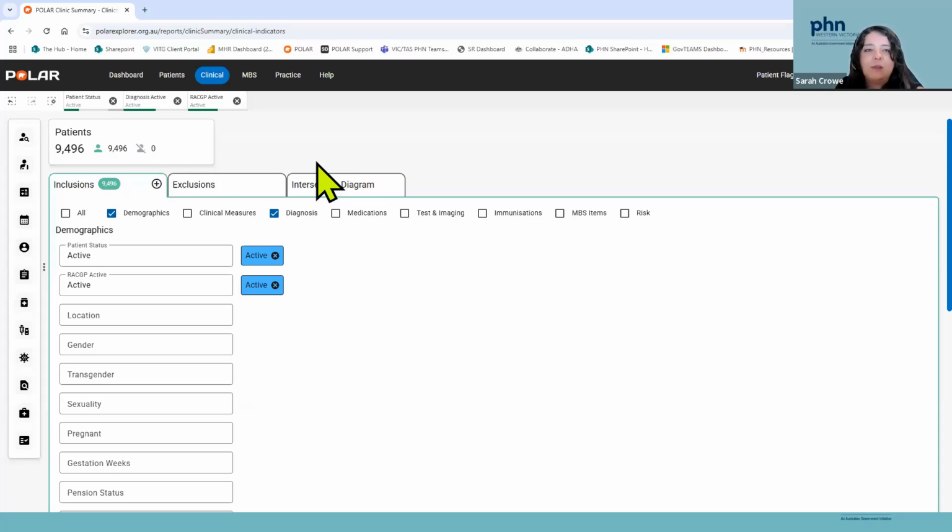And I find it most useful when I'm using this report to say it out loud. So bear with me as I do that. So in inclusions, I want to include only patients that are marked as active in the software and RACGP active. It's already popped them on for me because I already had those filters on. I also only want to look at patients that are 65 and over.